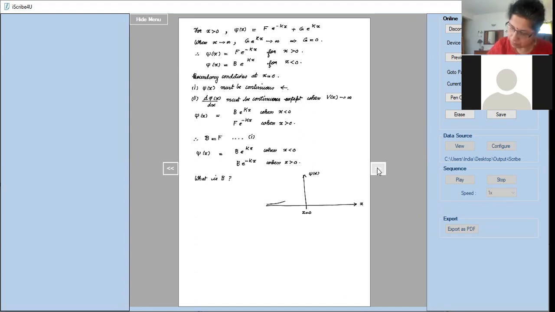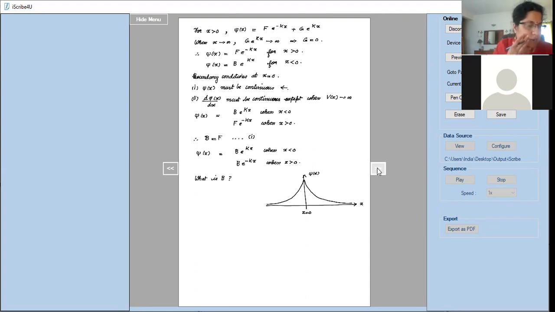Just keep this in mind, because if anybody shows you something like this, you should know. It goes up like this and then it comes down like this. It's going to be bounded. As you can see, your dψ/dx is of course not going to be continuous. There's a cusp over there, but your ψ(x) is continuous at x equal to 0. Keep this image in mind, because this is how a wave function looks when you have a delta function potential.